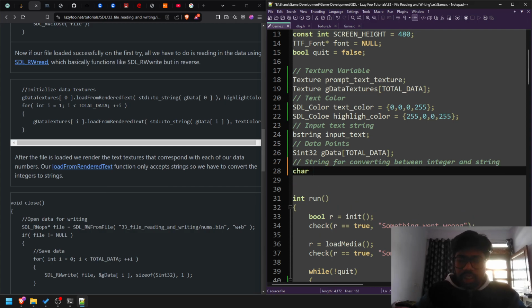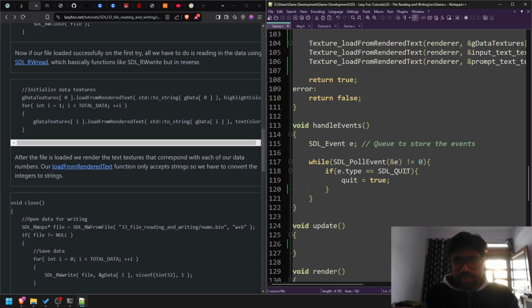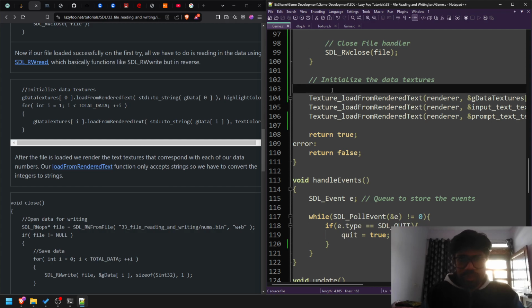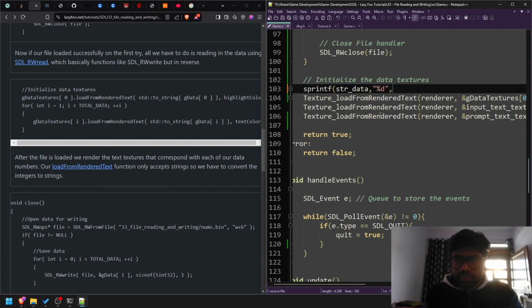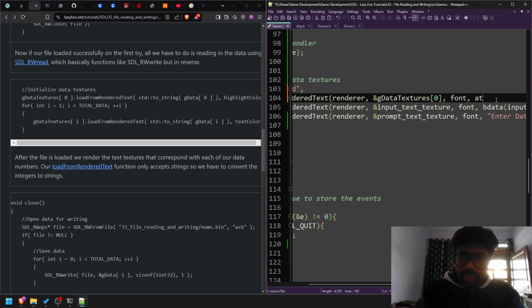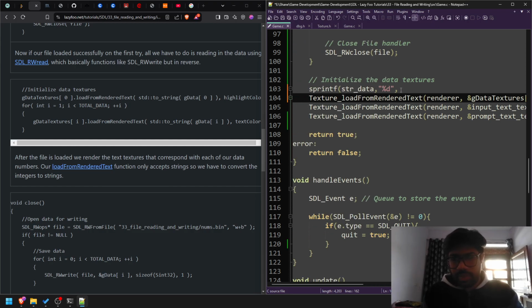Okay, char str data. So I'll go easy as printf. We provide the buffer, that's str data, then the format of the data, then the data itself.